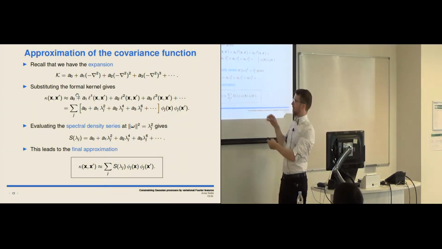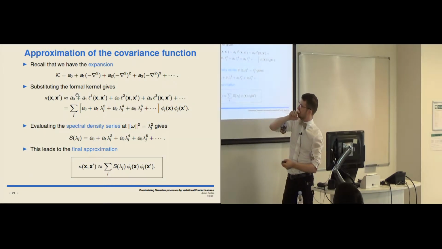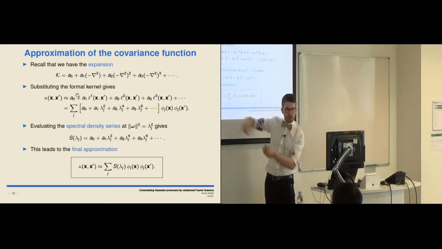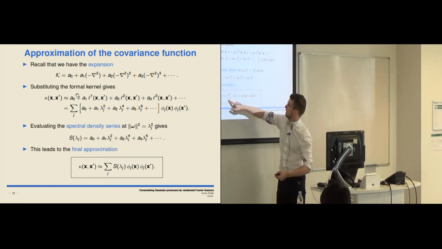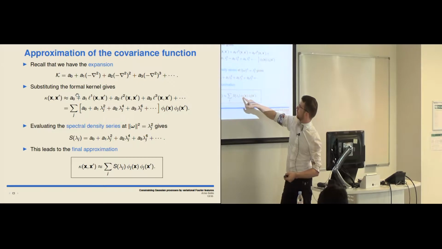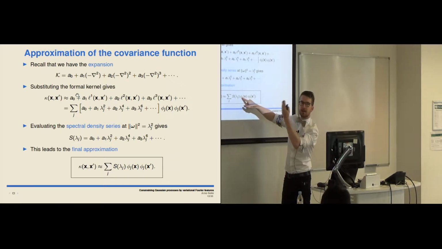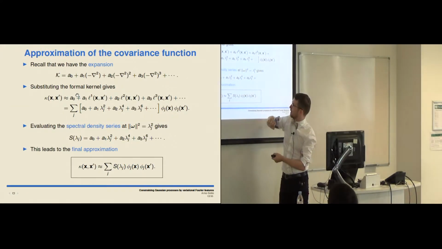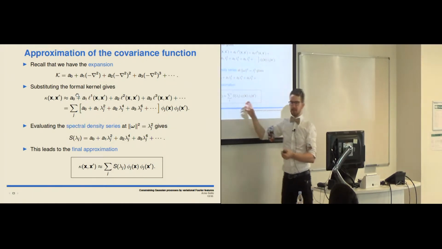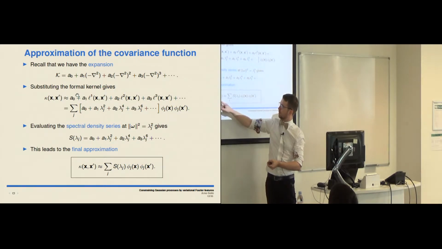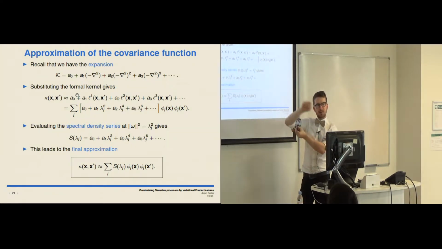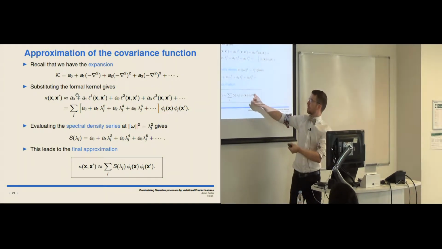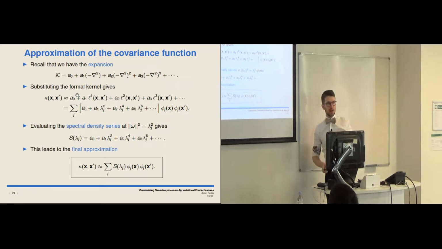Okay, so now if you forget everything that I presented before and just stare at this thing, what does it say? It says that the covariance function, which needs to be stationary in this case, can be approximated by an infinite sum, or here it's approximated, so it's a finite sum in this case, of the product of some basis functions, which are basis functions of the negative Laplacian, and the spectral density of the covariance function. So this is basically an eigen decomposition of the covariance function, but instead of needing to solve the actual eigenfunctions for that operator, this tells you that you can replace those with the eigenfunctions corresponding to the Laplace operator.